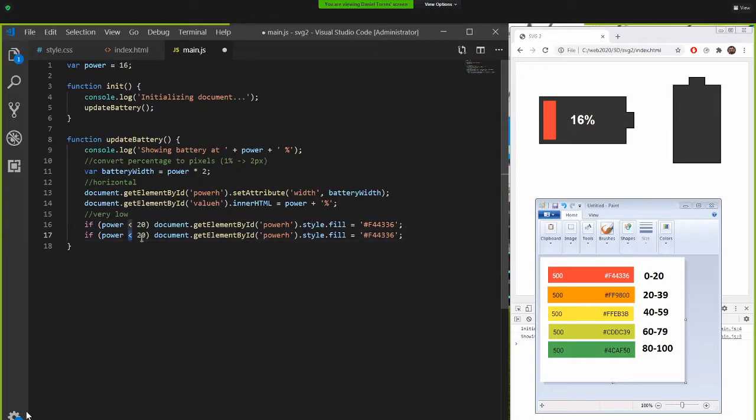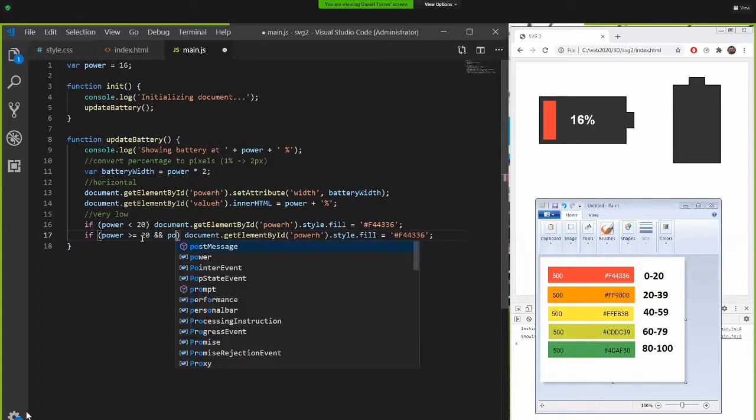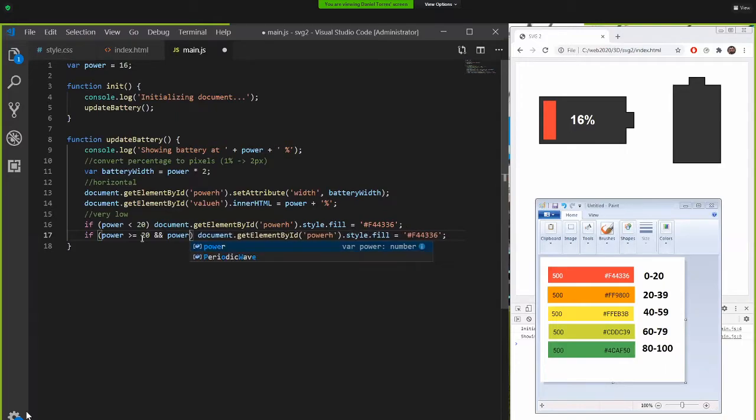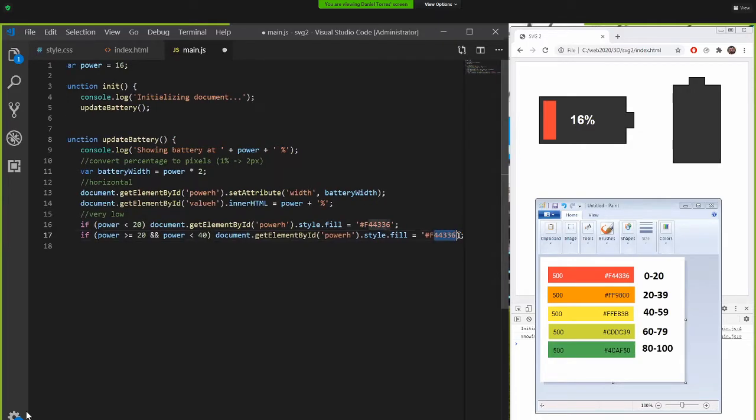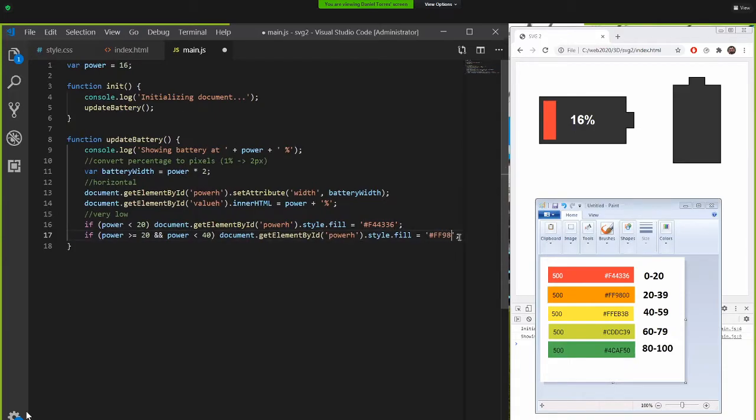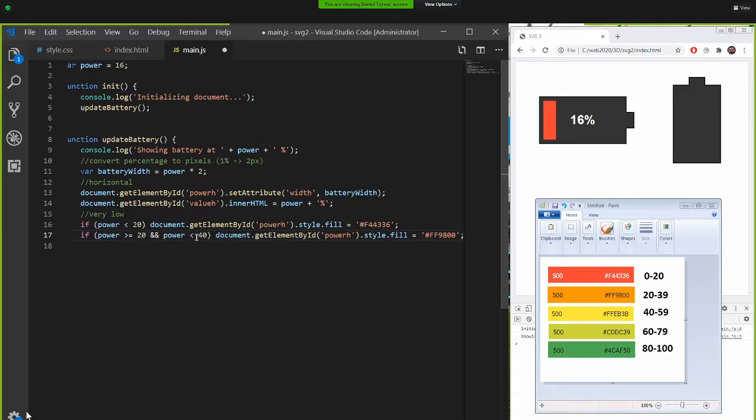So if power greater than or equal to 20 and power less than 40, then we're gonna do F. Is it less than or less or equal? You can do it both ways. Less than 40 will get to 39, or less or equal than 39, whichever you want. If you want to do it this way, it's fine.